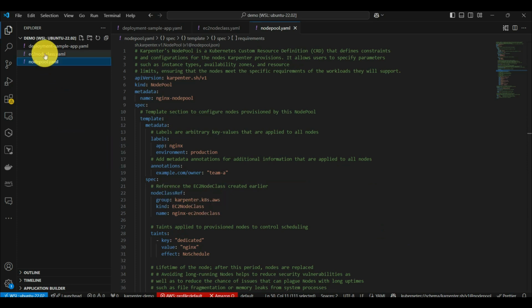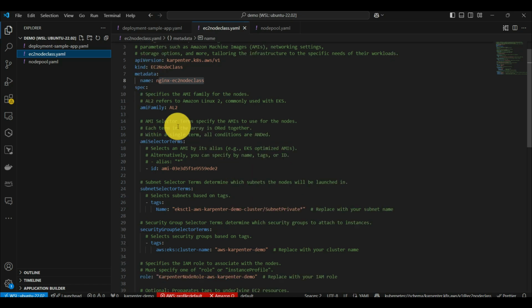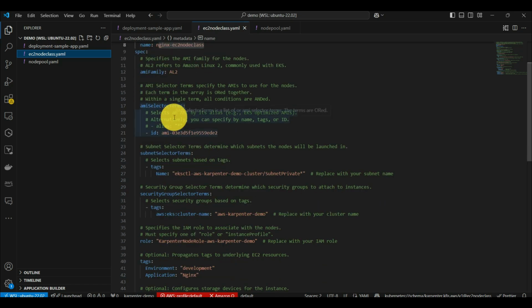We'll just quickly walk through the EC2 node class. Now, we know that this is very specific to your cloud and EC2 instance configurations. Here you will define what type of AMI family, AL2, AL3, then the AMI selector terms.